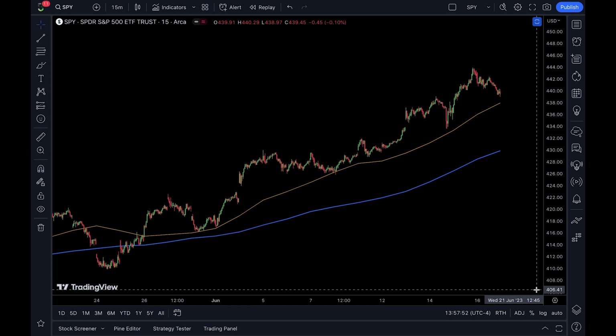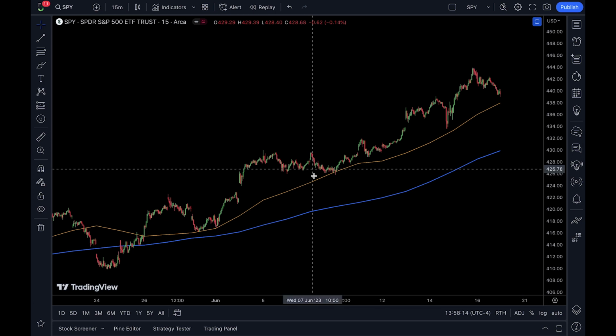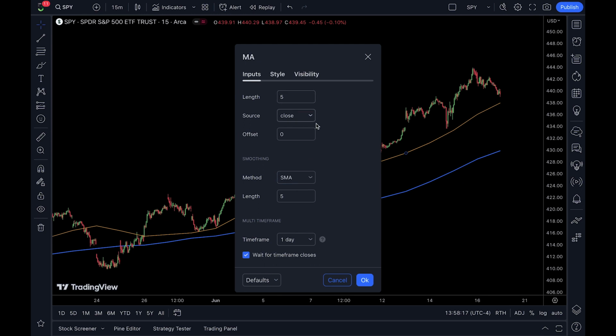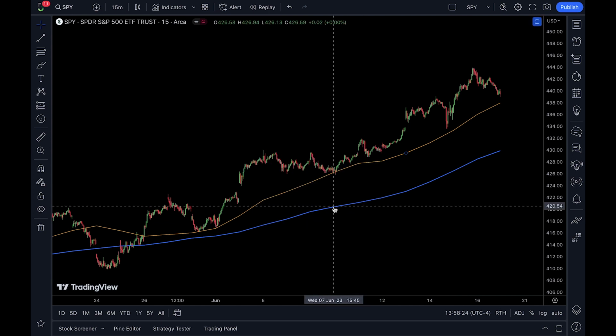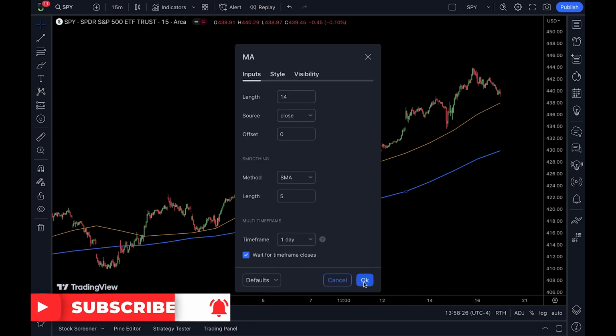Again, this is not an original bot that I'm making. There are several credit spread bots and several trend or following-the-trend bots on Option Alpha. This is just my take on it. I saw the SMA being used, so I decided I was going to use the SMA with this set of bots, even though I'm using the EMA on the previous set of bots. The orange line is going to be the 5 SMA. Again, the time frame is set to 1 day. And then the blue line is the 14 SMA.